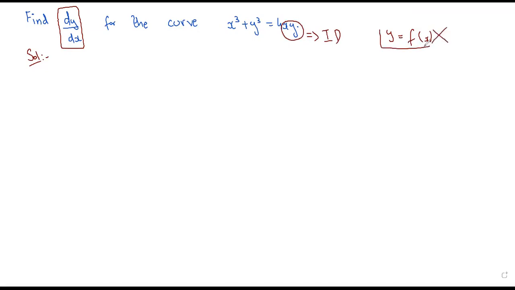If we had an equation like this, we would have simply differentiated both sides and we would have dy by dx on the left hand side directly. But things are not like that. We have a different scenario. Our equation has x and y both mixed, which implies we'll be using implicit differentiation. So let's differentiate both sides with respect to x. d by dx of x cube plus y cube equals d by dx of 4xy, right? Now we need to differentiate both sides.